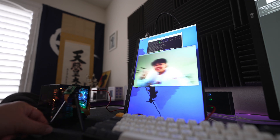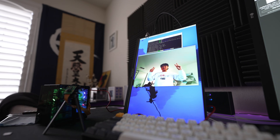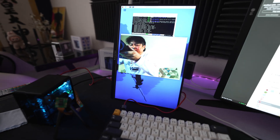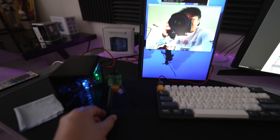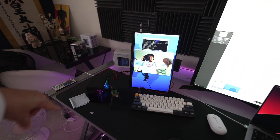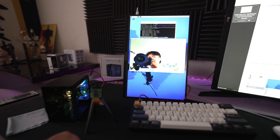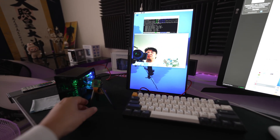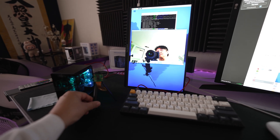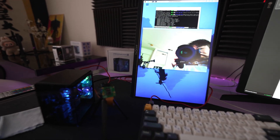Very smooth — look at this, the latency on it is very fast. I can't wait to do some projects with this camera. What I'm going to do next is install my favorite operating system — the KDE Plasma — and then I want to run some of my React projects on here, see if it can access the camera, and run some AI stuff on here.